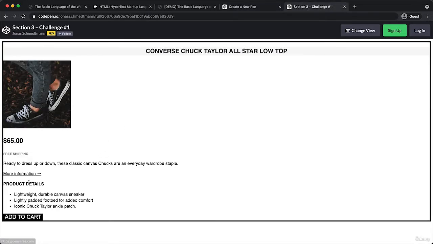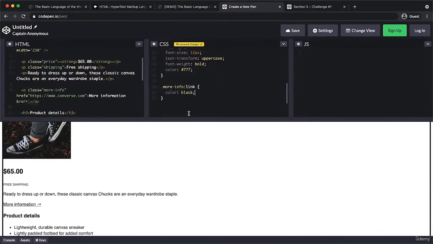Right. And the hover state is the same, with the only difference that the underline is gone. And the same for the active. So I just clicked and it still looks the same. So let's translate that into code. So hover.